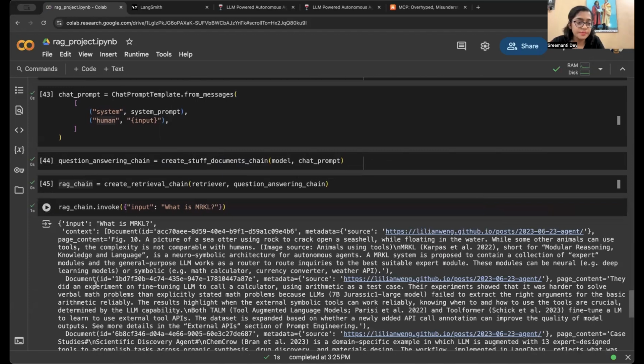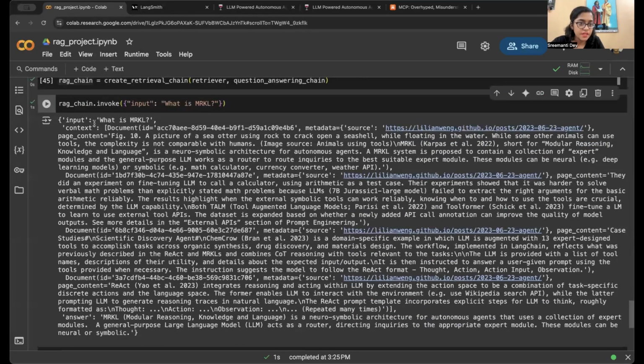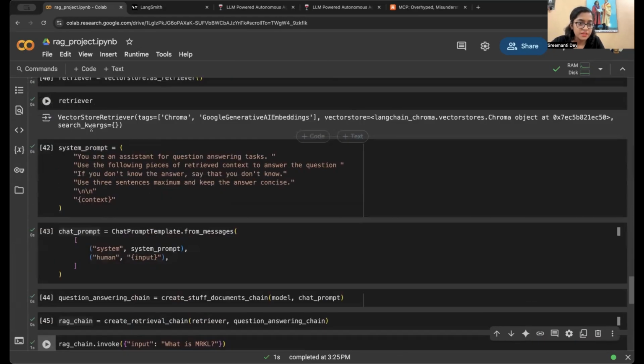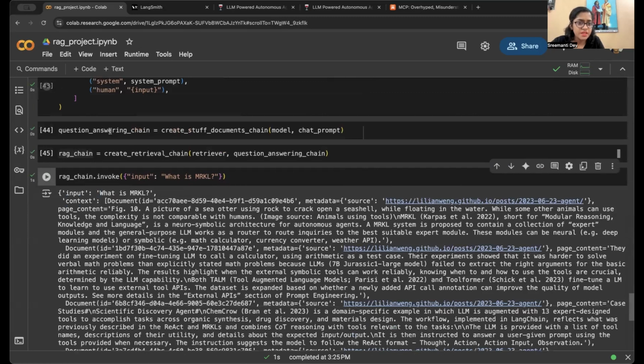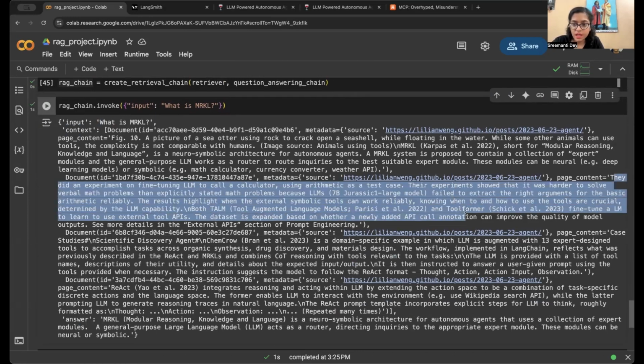Okay, so this will take some time. Yeah, it does not take time. Well, so this is the input. Great. What is MRKL? Now the context, this context thing that we are passing in. So this context is the document. Let's see. Figure MRKL. See, this is the MRKL. First thing about MRKL. Next thing, the document is fetched based on MRKL again. They did a context on these LLMs and tool format and everything.